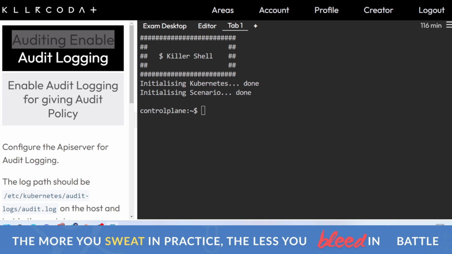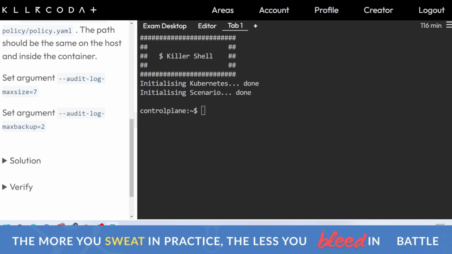So, the audit log backend flags. These are extra options given to the kube API server to control where and how the logs are stored. Audit log path is the actual file path. Audit log max size is how big, and audit log max backup means how many log files to keep as backup, because these are generated continuously, so you need to delete and clean up space. So together, policy is what to write, and backend flags are where to write and how to keep.